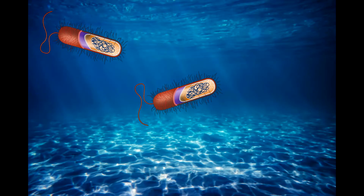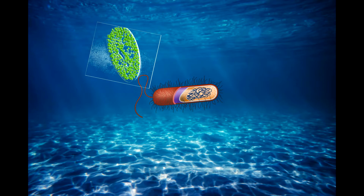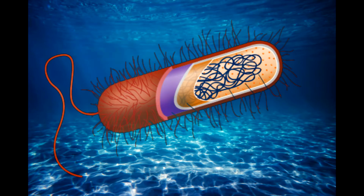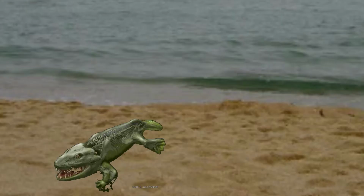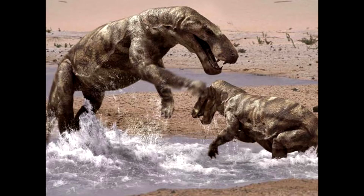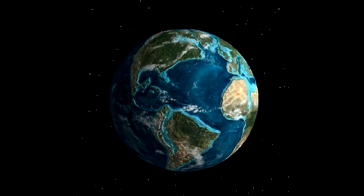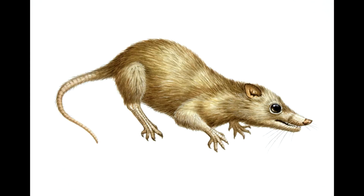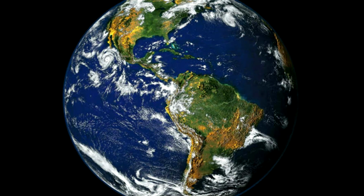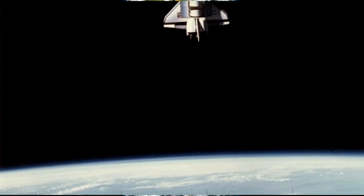Oh yeah, there's also microscopic specks living in the deepest, darkest parts of the ocean. Then some of the microscopic specks learned to be plants, which causes oxygen to be everywhere. This meant the microscopic specks that never learned to be plants could learn to be animals instead, and walk on land. And then they evolved into giant reptiles, but then died from an asteroid. Then they became giant reptiles again, this time called dinosaurs, and had a great time ruling the planet before dying from another asteroid. Then they stopped trying to become giant reptiles every time they went extinct because it clearly wasn't working out for them, and became mammals, which have hair and give live birth. Now, they're in control of the entire planet, can walk, talk, and have even learned to leave our Earth's atmosphere.